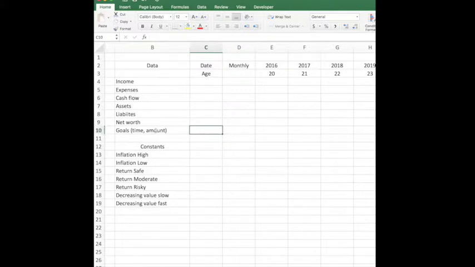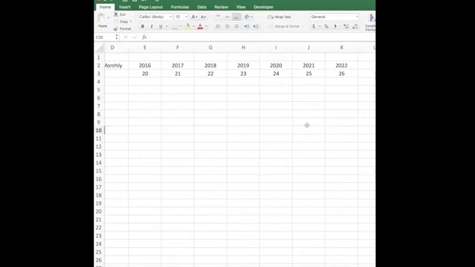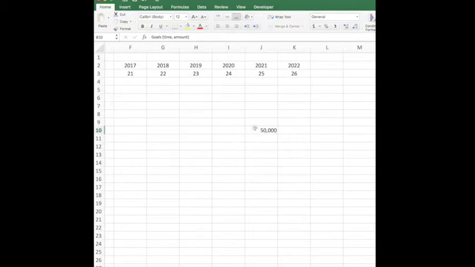The other thing I've put in here is goals, time and amount. Obviously, you're going to have a goal. So a goal would be when I'm 25, I want to have a car. I want to buy a car that costs $50,000. So you can see that I have a time, 25, and an amount, 50,000. So that would be a financial goal. These are not personal goals like watching all the greatest movies of all time. It's financial goals. Financial goals need a time and an amount. So we can put those in our financial plan and see what we're at.